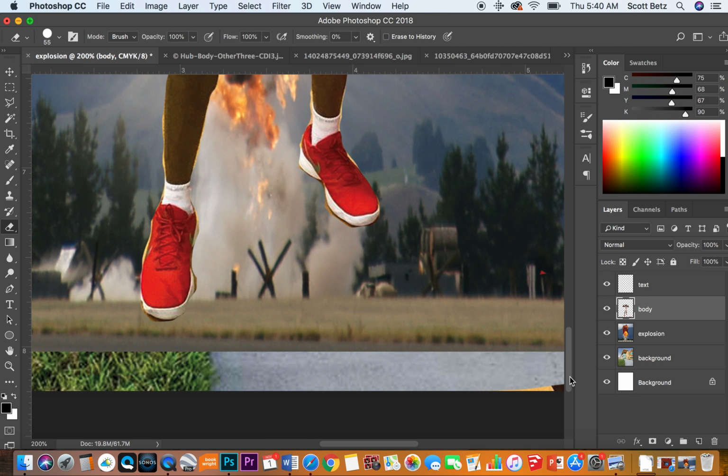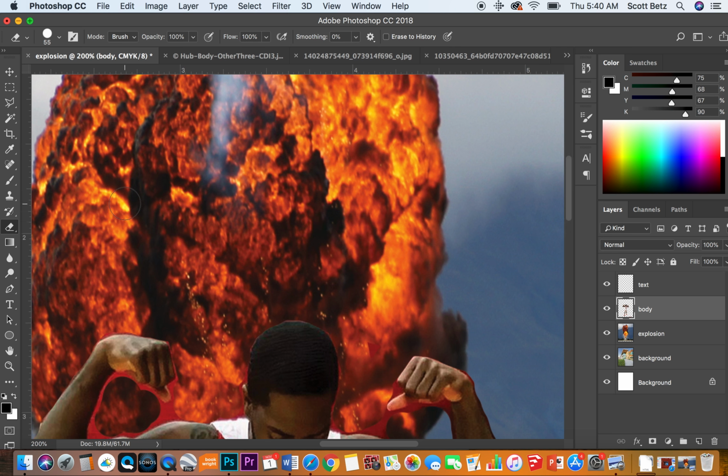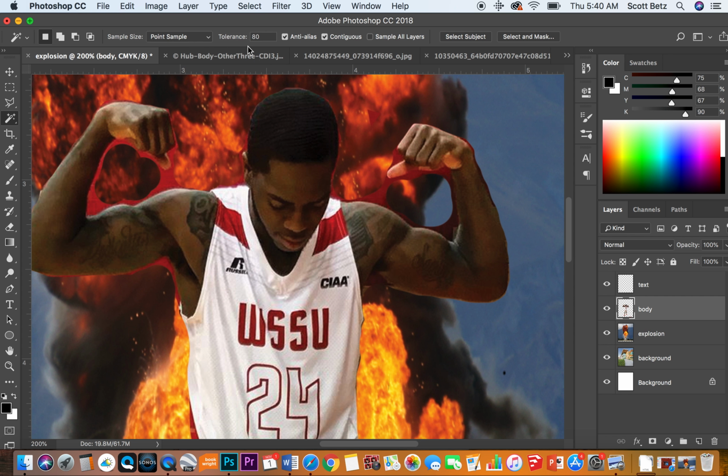Now for some of the finer detail, there's lots of different tricks that you can use, but one of them would be just to use the magic wand tool. And that's going to be within here. So click this icon and then go to magic wand tool. And then depending on the threshold, which is up here in this area, you can click an area and delete it. You can see that my threshold is really large, and so it's picking a large area out. So if you go for a smaller number, let's try 30. It picks a little bit less.